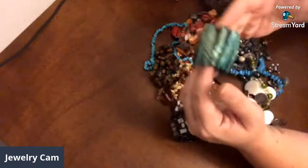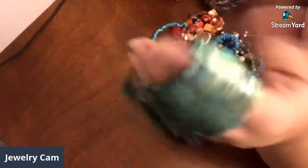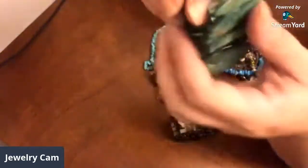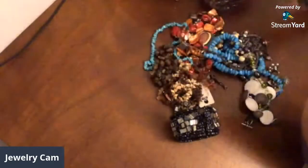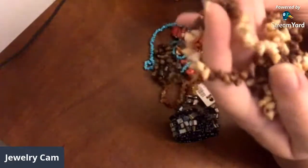I'll make you some earrings — I still got to make you one of the mirrors and send it to you for a birthday gift as well. I've taken a lot of these apart because I think the shells are pretty. I had a really nice mother of pearl one that I sold in my Etsy shop — it was just super gorgeous. But these are fun because they're flat — you can take them apart and easily glue them like if you're going to do one of those picture frames. Haley likes the sound of shells too.